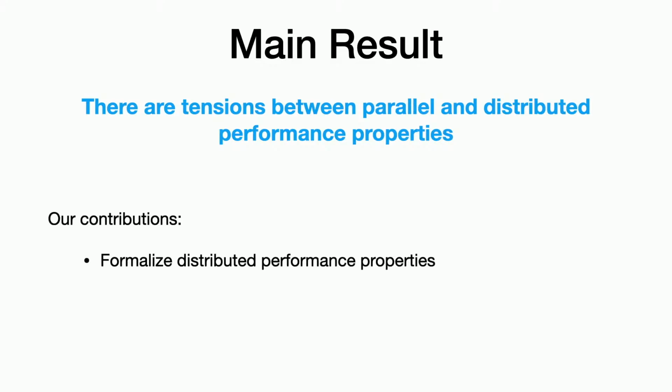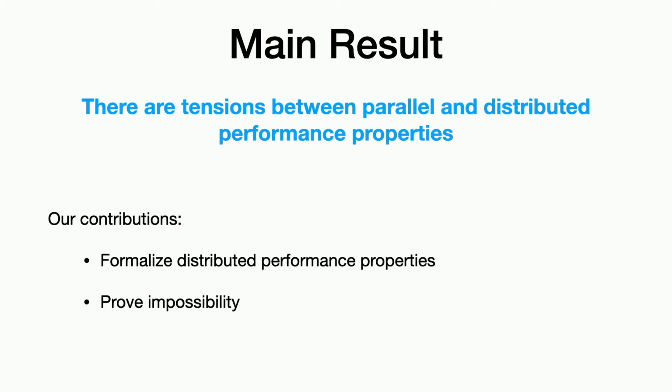Okay. So first of all, we defined these distributed performance properties. We noticed that in a lot of the literature, while there's a lot of work on distributed transactional systems, the distributed performance properties, like wanting it to terminate quickly in few rounds and be robust against failures, were only left at an intuitive level. Intuitively, I want to decrease round trips, and therefore this is my algorithm, and then these transactional systems are implemented and tested and shown to be efficient, but they don't clearly define what these properties mean. So our first contribution is just defining these properties.